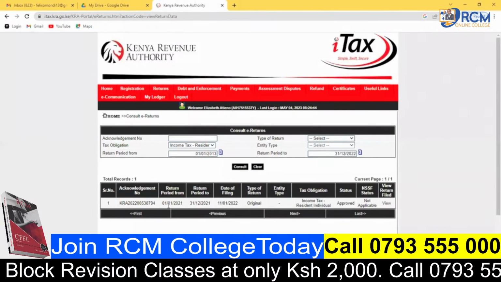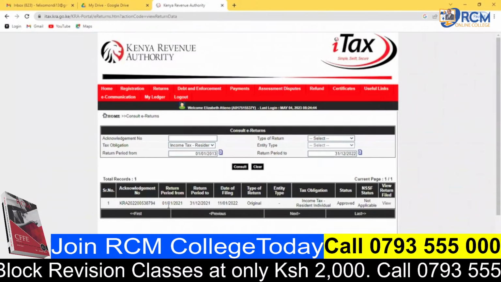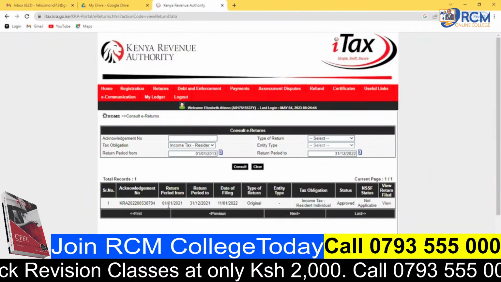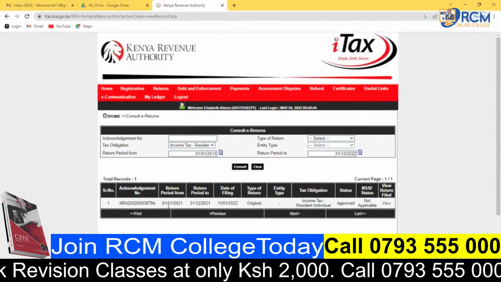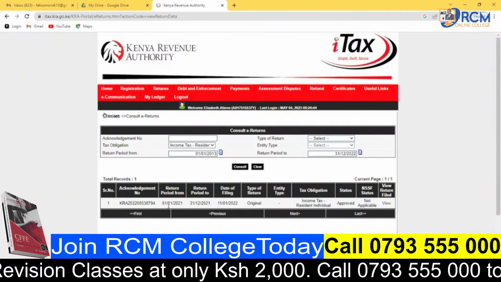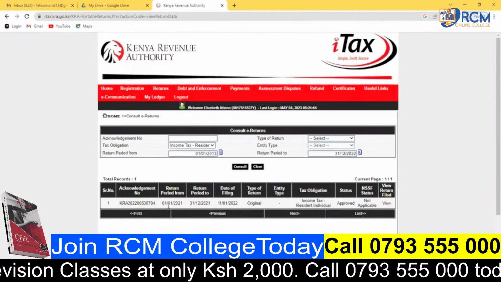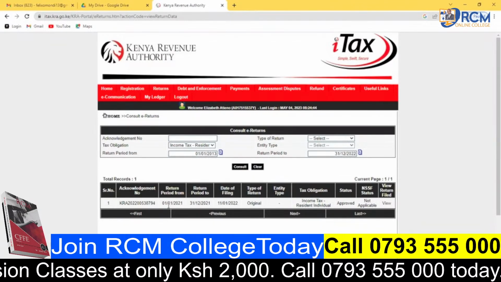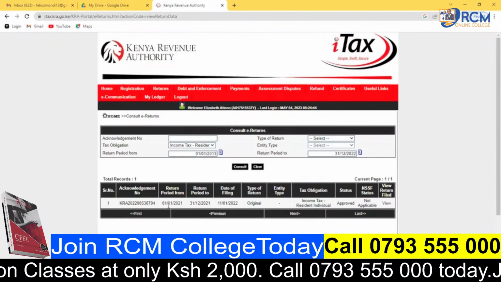That's the only return the person has ever filed. Then I ask myself, how come only one return has ever been filed? And I can categorically also see here that the person has not filed the return for which year? Which year is missing?